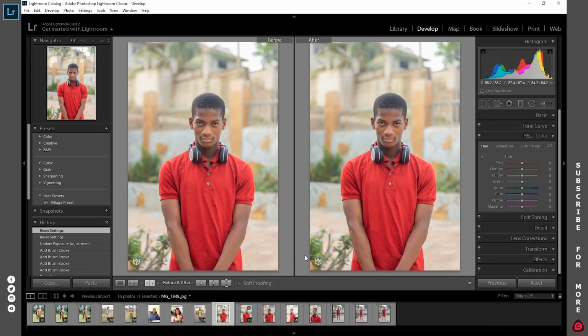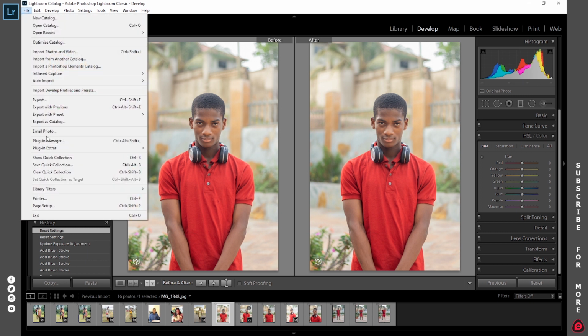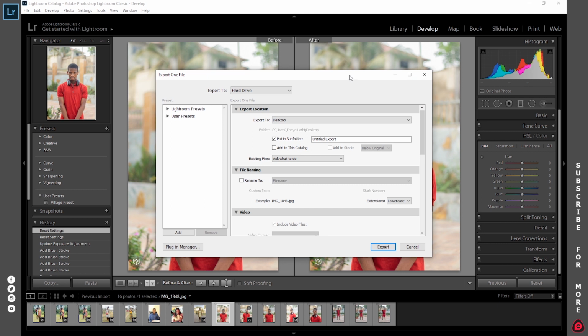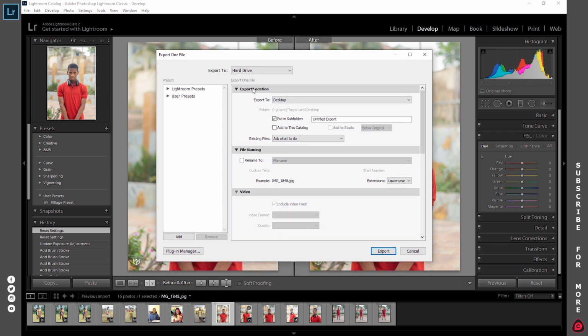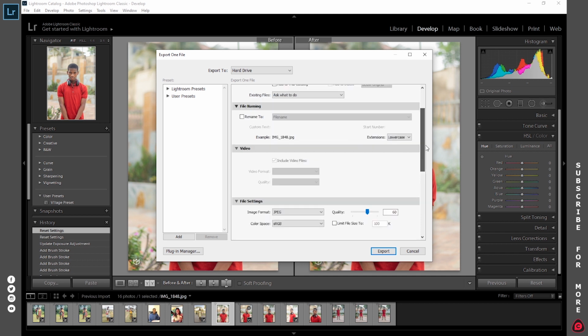So let's go ahead and export this image using the text and see if it worked. So go to file, go to export. Now let's quickly go through this. Currently I have my export location set to desktop in a folder called Untitled Export, and I'm going to leave it as that. The options here are pretty much self-explanatory, so I don't want to be going too much into details, but you can also change the file name to whatever you want.